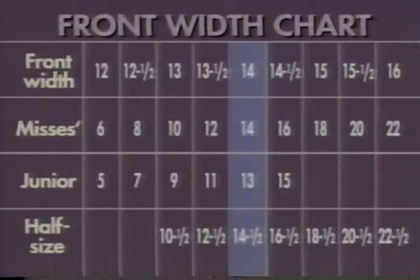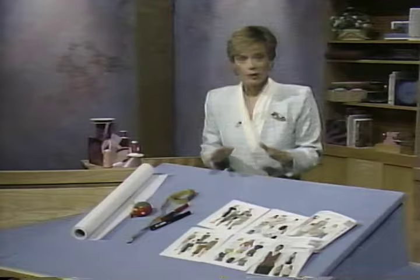You may find that you'll be using a smaller size than you've had in the past. Now if you're thinking, what if I'm a junior size or a half size? We can use that same type of chart. For example, junior sizes are many times purchased size 11, 12 together, or 13, 14. If you would measure for a size 12, it's like a size 11, and you can see this correlated on the chart. If you measure for a size 14, it would be like a 13, 14 together, buy a junior size 13. In the opposite direction for half sizes, simply buy the corresponding half size, rather than a whole size 16, buy a size 16 and a half, and so forth. That's the sizing that you need for working with a front width measurement to get great fitting finesse.